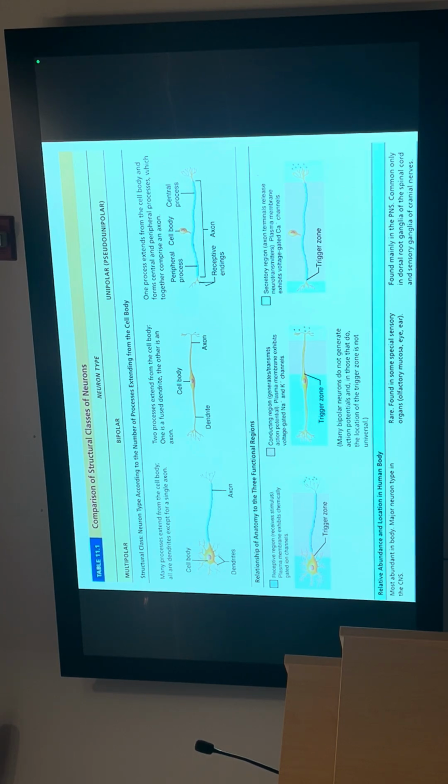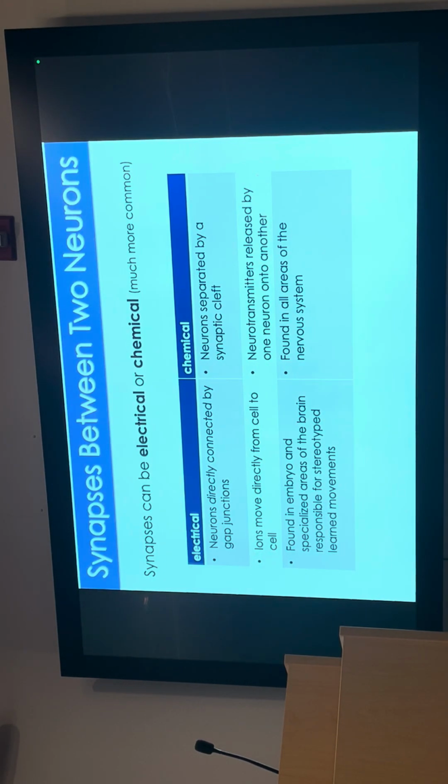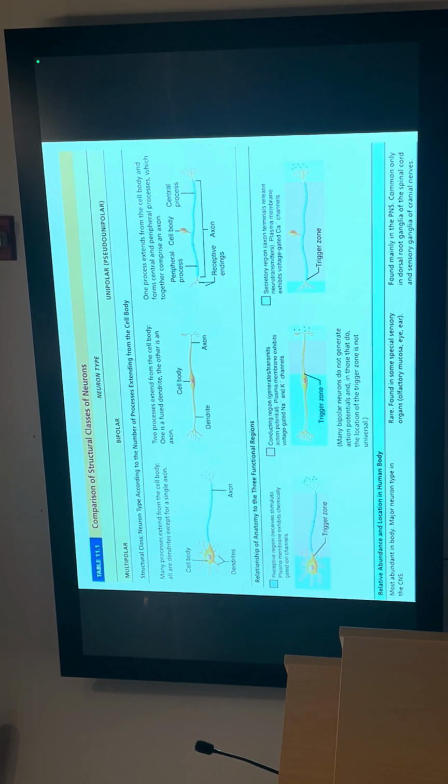Okay, couple different examples. Did I put another slide here? No. Okay, so this isn't super important, but we always look at a neuron. You see a picture of a neuron, it's going to look something like this. These are very, very common. We call these multipolar neurons. Okay, so just circle that, multipolar, where it's a cell body. What was the other name for a cell body? Soma. Good, soma. It has multiple dendrites, lots of dendrites coming off of it. And then one axon. Notice it's myelinated with Schwann cells.